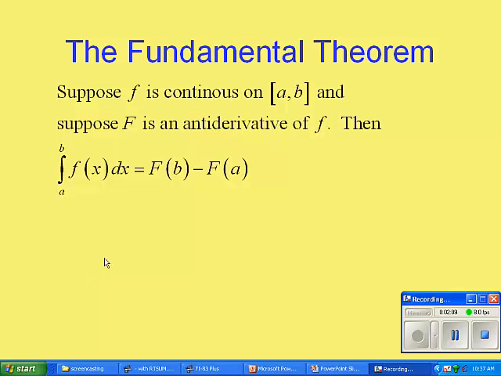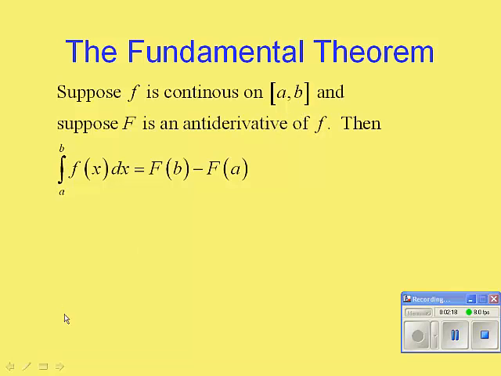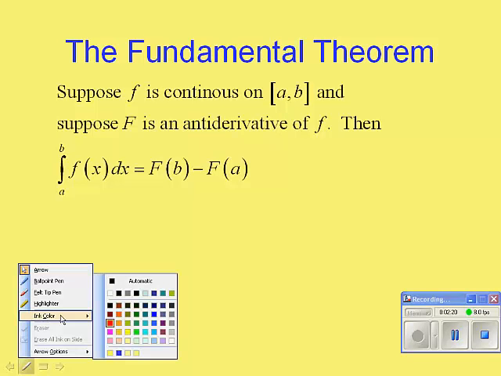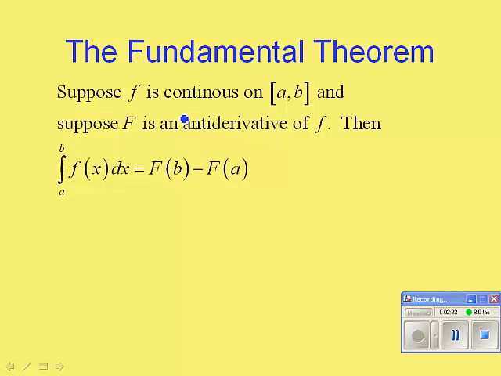So here it is written. Suppose that f is continuous on the closed interval [a, b]. Now what's that mean about our function? We talked about that a little bit in Applied Calc 1, so I know some of you know. What's that word continuous mean? No break. You don't lift your pencil. If I draw the graph and I'm moving from left to right, there's no break. There's no place that all of a sudden I have to pick up my pencil and start over again. This is an example of a function that's not continuous right here.